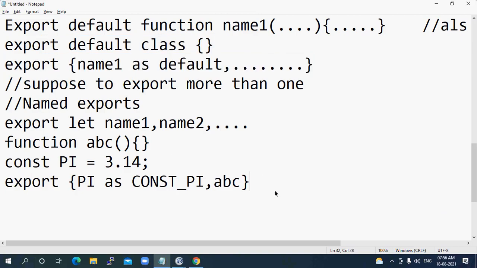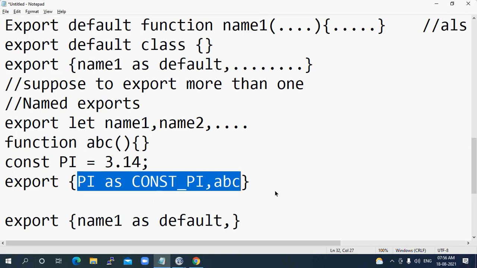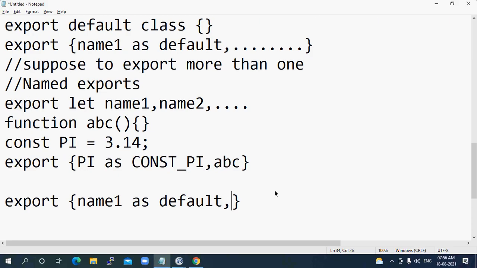What can you say about this? It is a combination of both named and default exports, correct? Yeah, exactly. It is a combination of both named and default export.